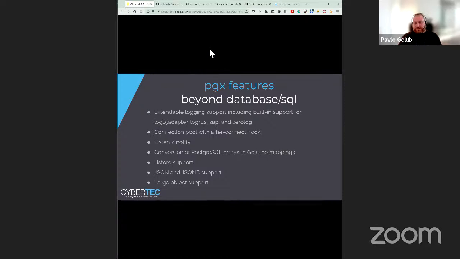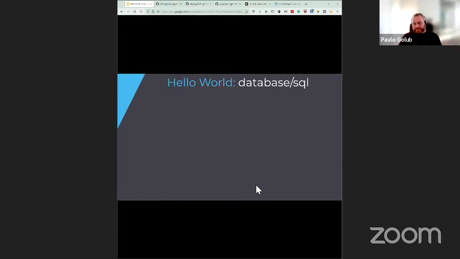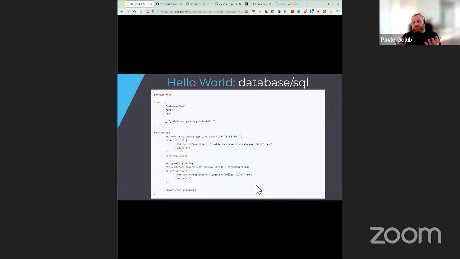It supports listen notify out of the box, and listen notify isn't supported by libpq, and automatic conversion of such data types as arrays or HStore or JSON or large objects, etc., etc. So yeah, there are a lot of features in PGX, and a lot more than libpq can provide.